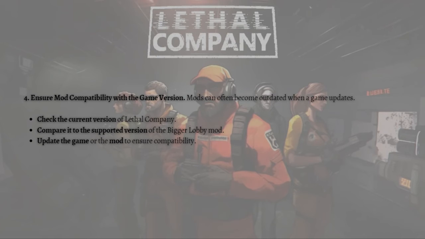And then lastly, what you can do is to ensure mod compatibility with the game version. So mods can often become outdated when a game updates. So just check the current version of Lethal Company and compare it to the supported version of the Bigger Lobby mod. And then just update the mod or the game to ensure compatibility.